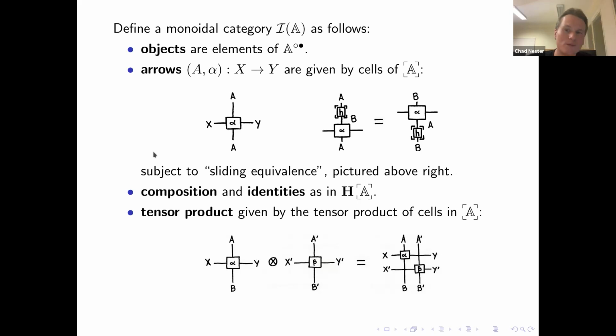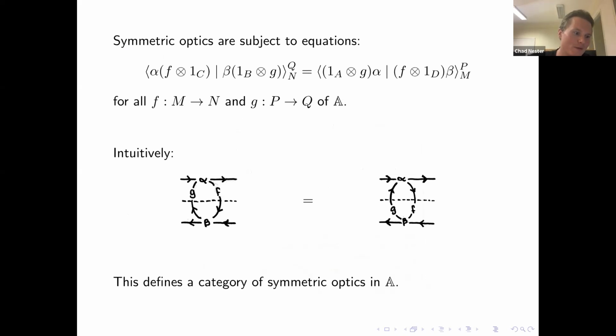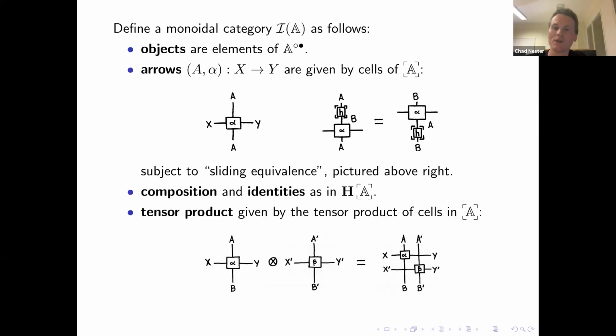So there's an elementary definition of symmetric optic here, but the reason it is that way is because we can represent this by defining another category in terms of the free cornering of some monoidal category, the one that we want to talk about symmetric optics in. It's going to be like the horizontal cells, but things are going to stick out the top and bottom, and we're going to ignore them. So the objects will be the objects of the category of horizontal cells, or the collection of objects will be the monoid of A-valued exchanges, the vertical monoid.